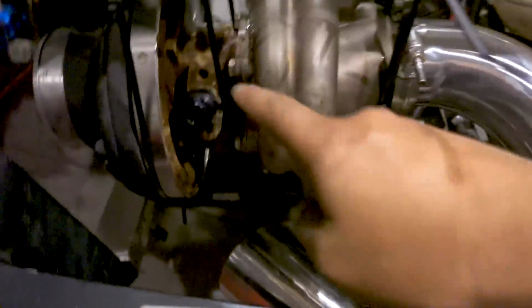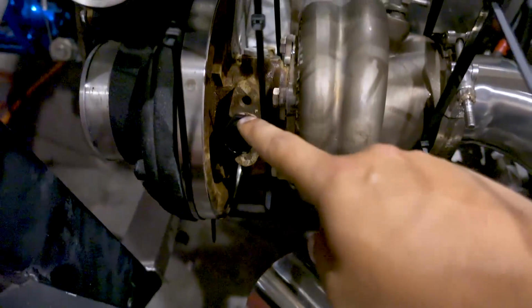Now, what I'm gonna do is I have to clock these turbos. I'll give you a better look. So I'm gonna clock these turbos so they actually go in the orientation where they're supposed to, meaning that the oil drain is gonna go on the bottom, oil feed on the top, and the coolant lines, all that's gonna be ran.